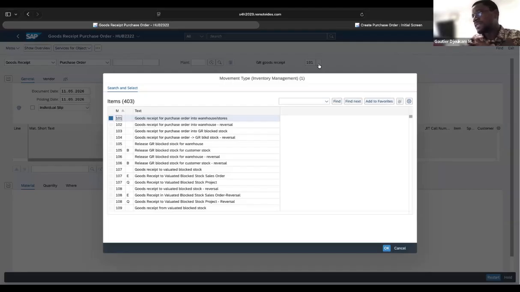So 105, that is GR blocked stock for warehouse. So we have the explanation for each type of goods receipt. But what we'll be using is the 101. Sounds good for everyone? Sounds good.